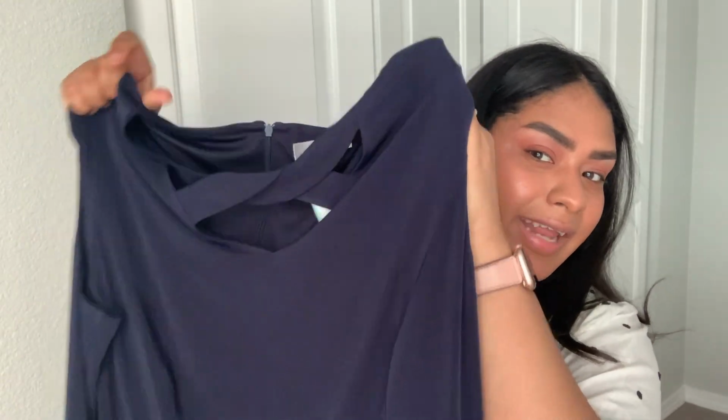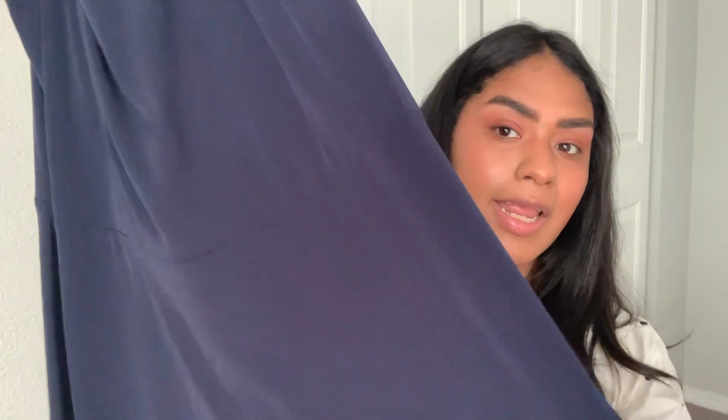So this dress is by Wisp Women. It's also a 20W. It is a navy knit dress. Oh, guys, weird crisscrossing neck detail, and then it is literally just an A-line dress. This to me is like, I put my age group, this to me is like my mother, and my mother's a little bit more stylish than this. So we'll see it on. Can't judge it too harshly to begin with, but it just seems like such a basic piece, a basic piece that I wouldn't usually wear.